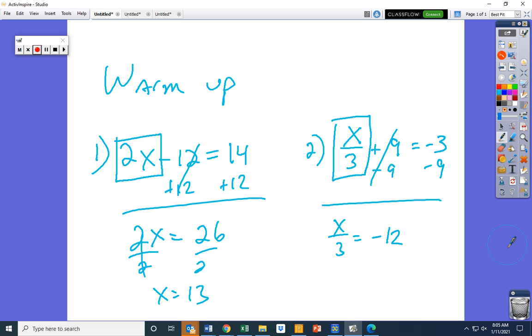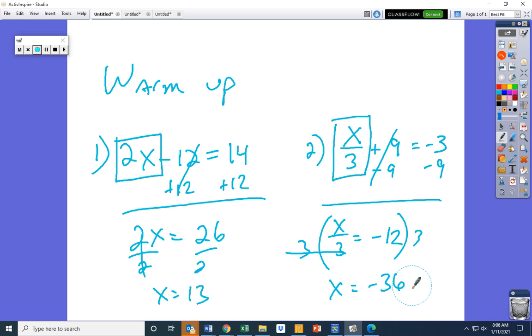Why might somebody be tempted to put negative 4 right here? Because you know it's division, and you see a negative 12 and a 3, and those happen to be divisible, right? Would that be the correct answer? No. We're going to change this into a what? Multiplication, because multiplication undoes. Division undoes. Negative 12 times 3 is negative 36. Good.